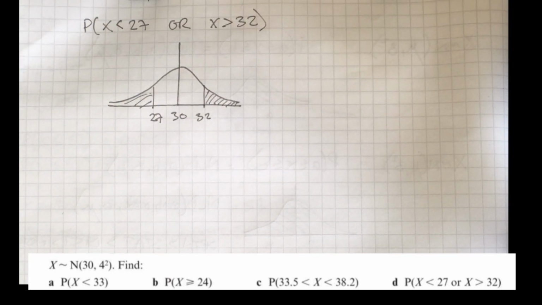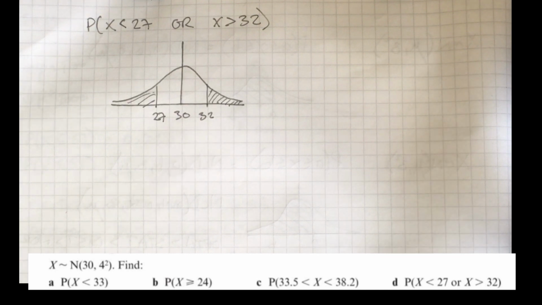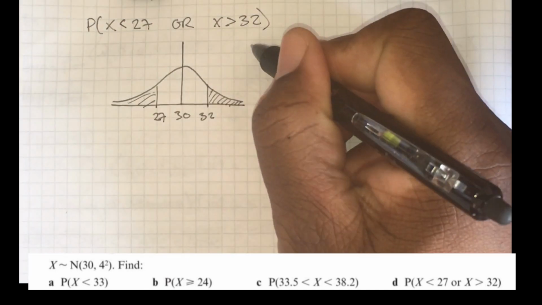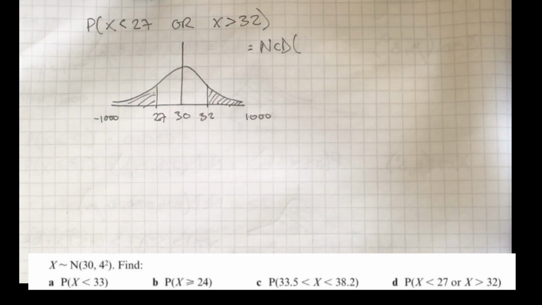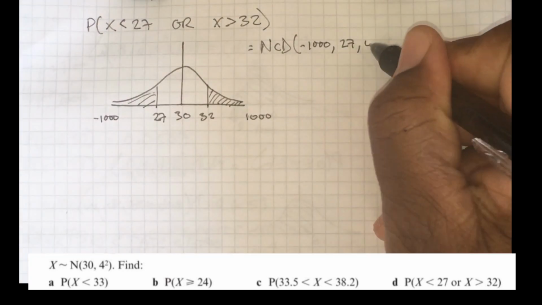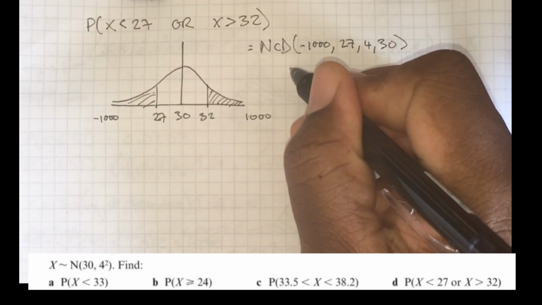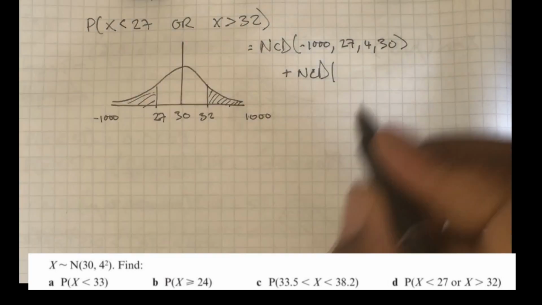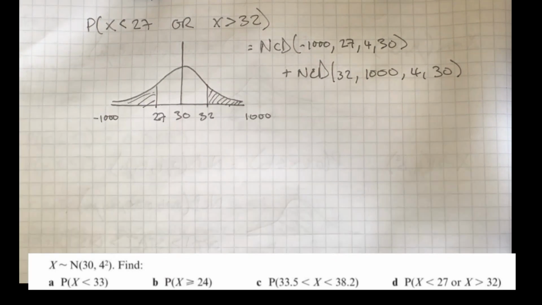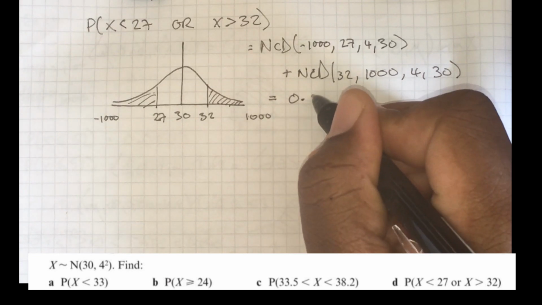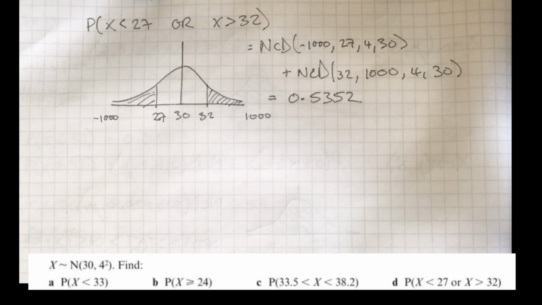I can find each of those areas individually and separately and add them together. And potentially that might be the default way that you would do this. And let's see what answer we get. I'm just going to speed through this for you. If you didn't know, you can actually use the cumulative function and then press plus and then plug in the cumulative function again. So we're actually adding these two separate cumulative functions together to answer our question. Okay, so that gets us 0.5352.